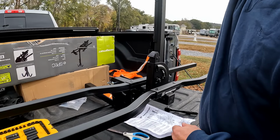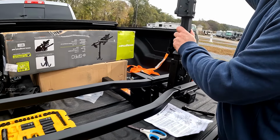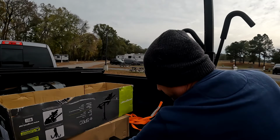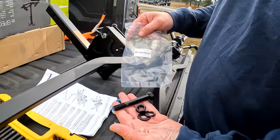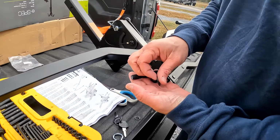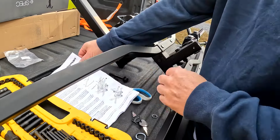So that one goes on first. And the short one. If you have a step through bike, there's an adapter that goes from the handlebars to the seat post for those to clamp onto. This is what makes this thing RV approved, is this bolt. And I know it goes right here, but I'm assuming that that goes on there and then that goes on that end, but I'm trying to find it in the instructions so I don't do it wrong.